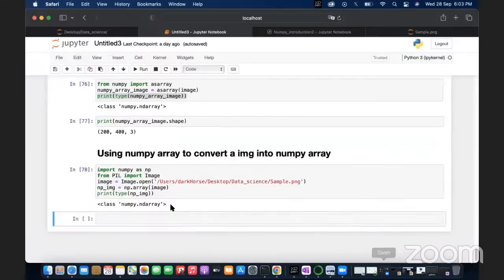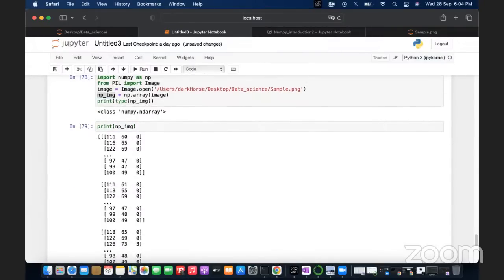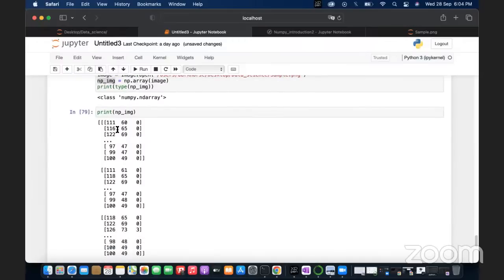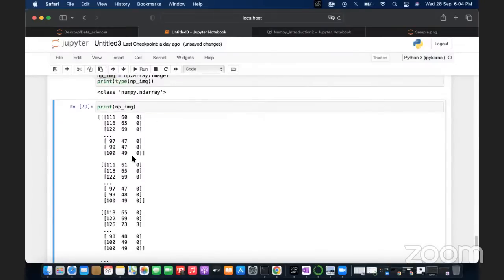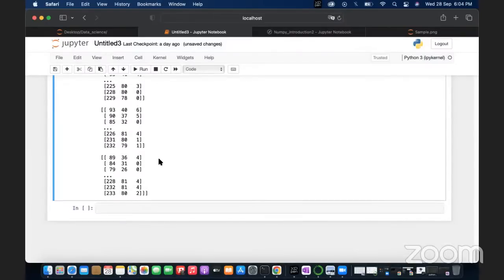If we want to view the values, you have to do nothing, just print the converted image. If you print this np_image, yes, like this, you can see that all of our image is already converted into an array.